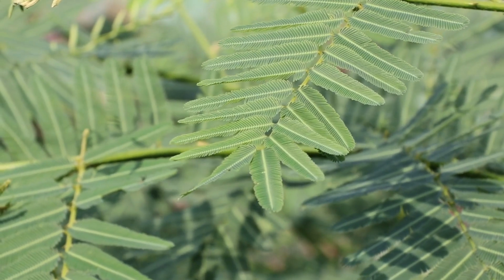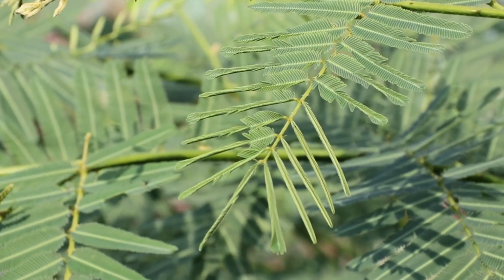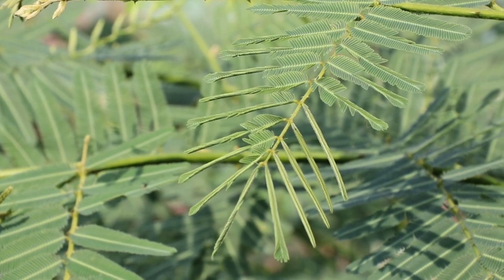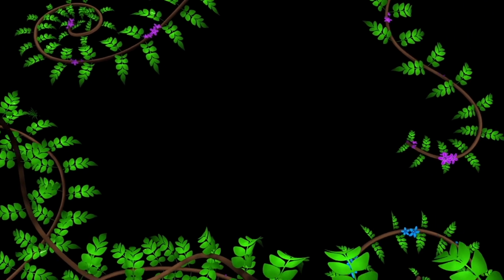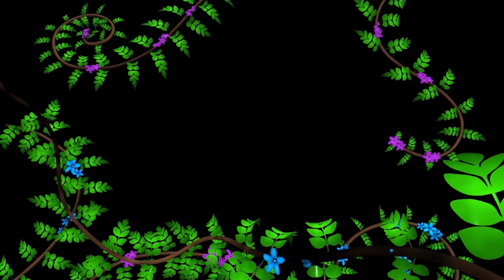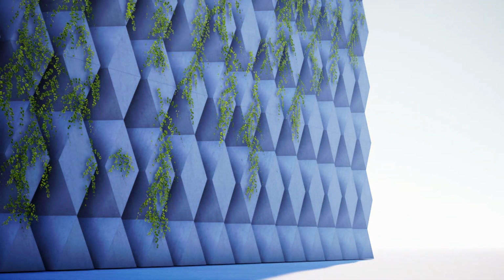Beyond light perception, plants have evolved to detect and react to a range of external cues, including touch, gravity, and chemical signals. The response of plants to touch, known as thigmotropism, is evident in climbing plants and vines. These plants have specialized structures that enable them to sense and grasp onto nearby supports. A classic example is the tendrils of a pea plant, which coil around objects they come into contact with, providing support for the growing plant.